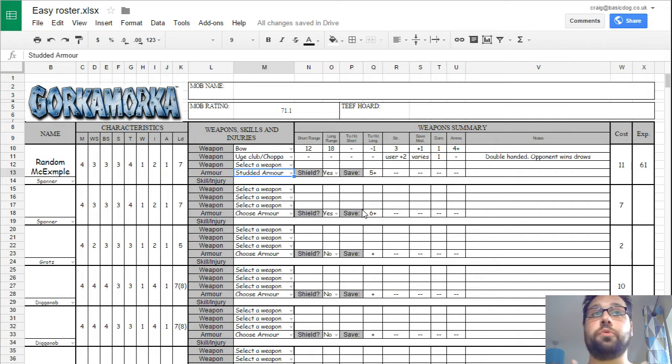Now it's worth mentioning that soon Yak Tribe, who are the guys who've set up a whole campaign manager which basically does this on a website, and you can save it and share it with your friends, and it's a fantastic piece of kit, are actually expanding that to include not just Necromunda as it is now, but also Mordheim and Gorkamorka as well. They're very similar in the fact that you run a campaign, so you have a roster of people, and they change from game to game.